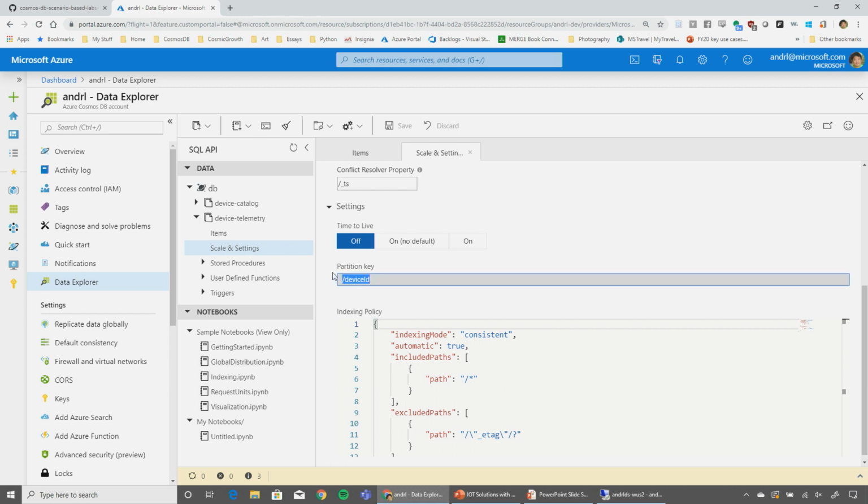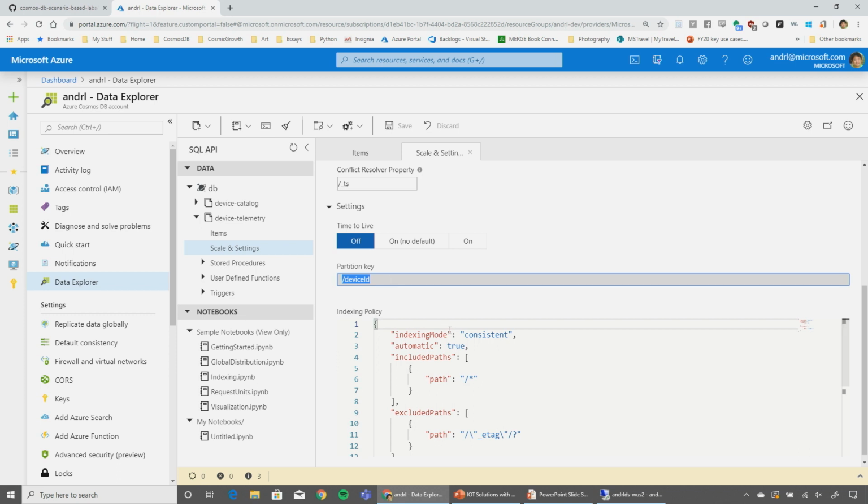So understand how to choose a good partition key. And sometimes if you have devices that get really large, you might even form a composite key, like concatenating the device ID. Time might not be good in isolation, but it's actually a very good candidate for a composite key. So do the device ID plus the current year or current month.